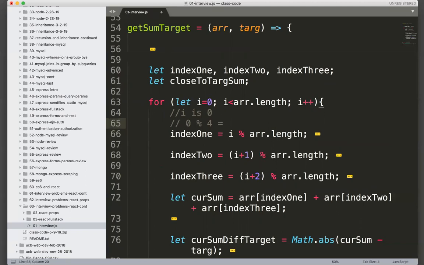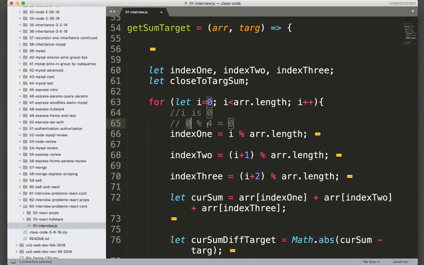Well, it would be 4 if it was, like, 7 mod 4, I'm sorry. So how many times does 4 go into 0? 0. What's left over? 0. So it's 0.